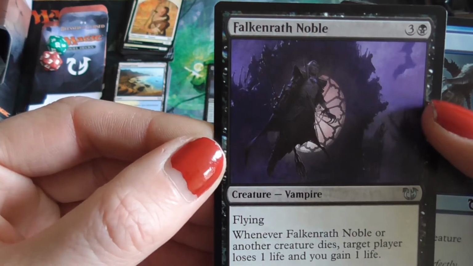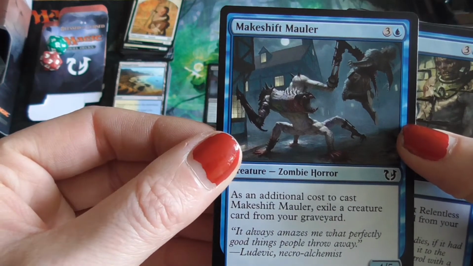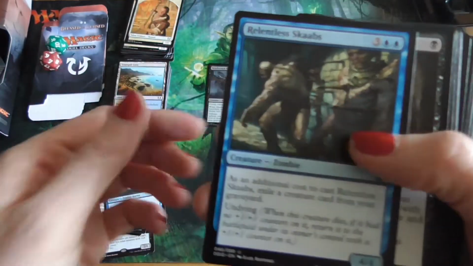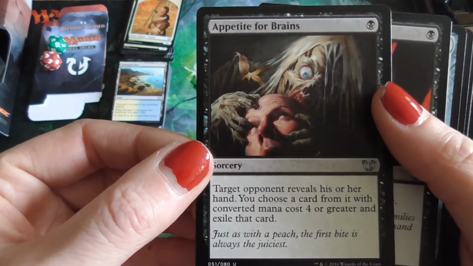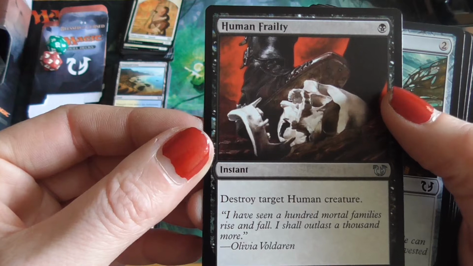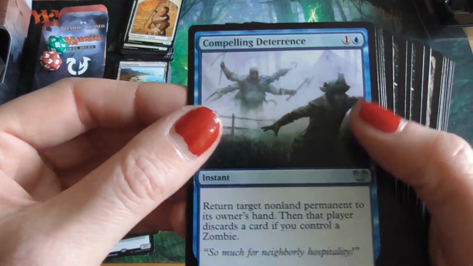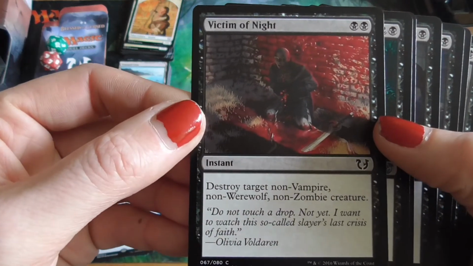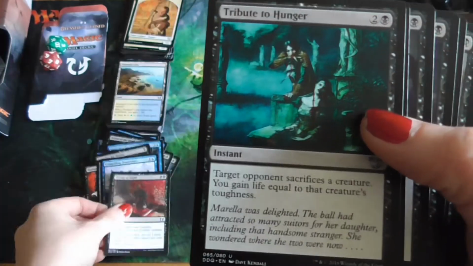Ooh, that's pretty. That's very nice artwork. I like that. What the hell is that? Wow. Getting a little Cthulhu vibe from that one. Haha, I recognise that one. Destroy target non-vampire, non-werewolf, non-zombie creature. I like it.